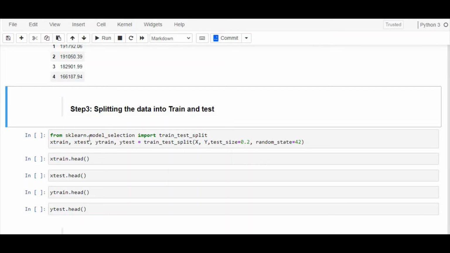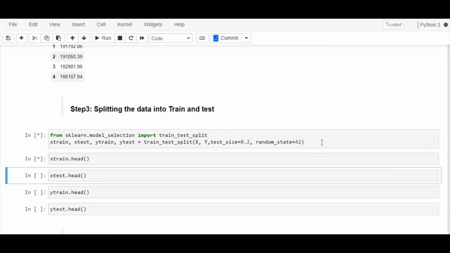From sklearn dot model selection import train test split: x train, x test, y train, y test, then train test split. Then we will pass our x and y, which we have already defined, and then test size is equal to 0.2. It means 20% test size and 80% training size, and random state is 42. Now I will run this first.